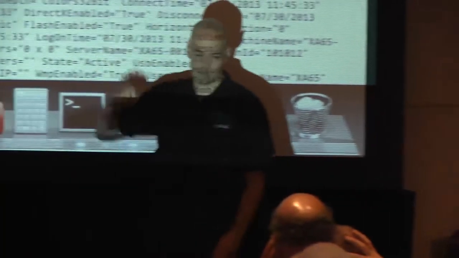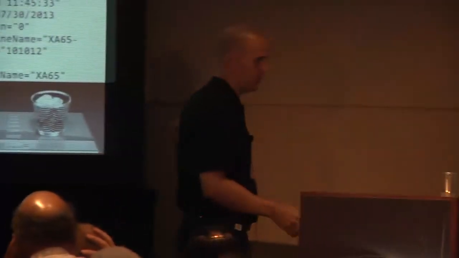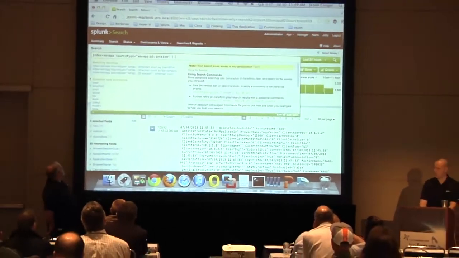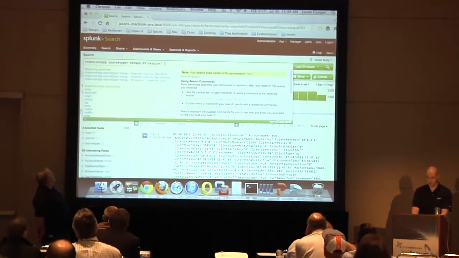I'm looking at session data. Within the session data, there's a field called browser name. In Citrix terms, that means the published application name that you launched the session with. Maybe I want to look at all the browser names that people are using. We're in the past 24 hours. I do this pipe command, and you'll also see an IntelliSense-type thing pop up as I start typing these commands. Once I start typing a command, it says here's how that command is formatted, and here's some useful information about it.